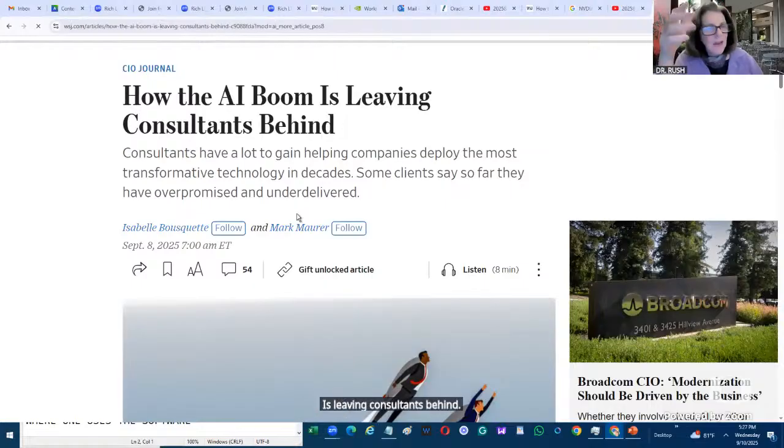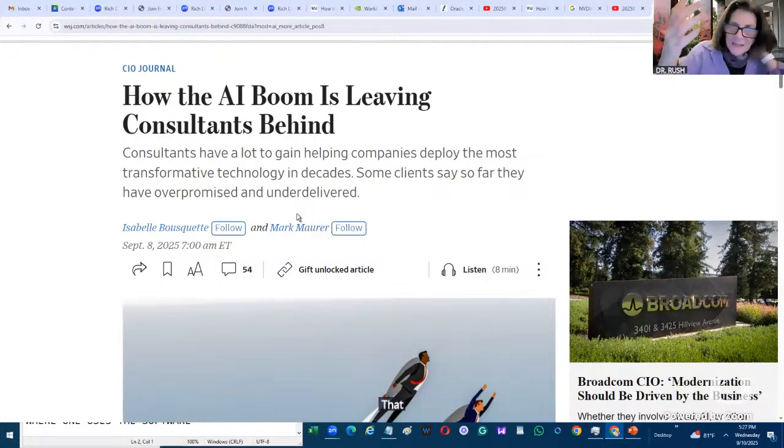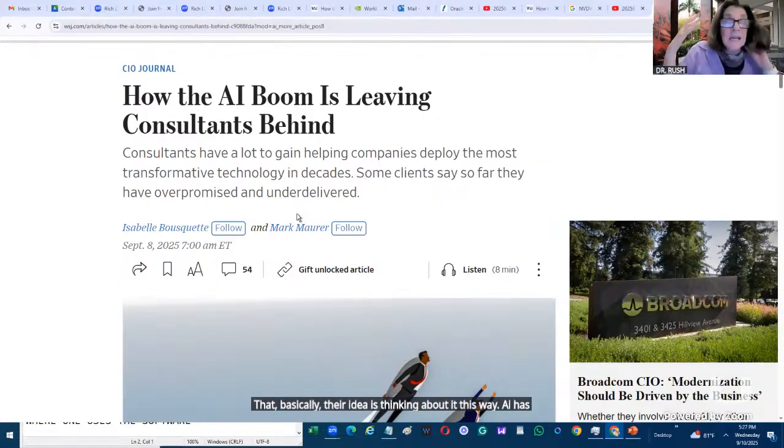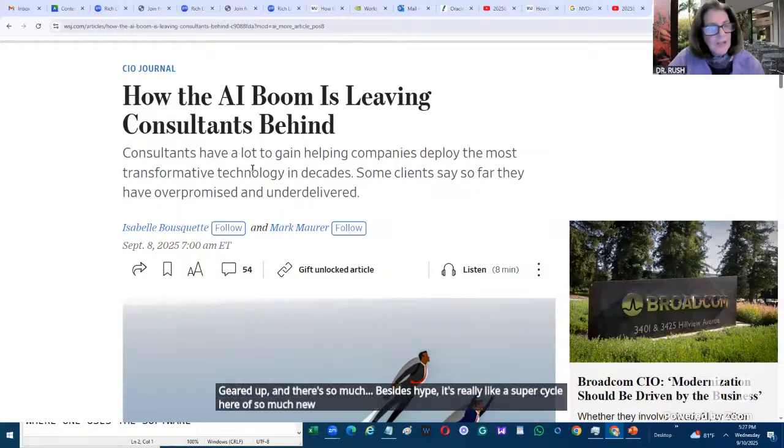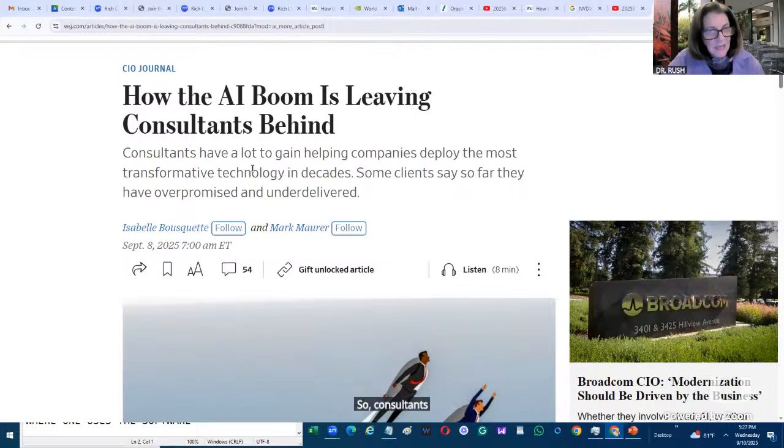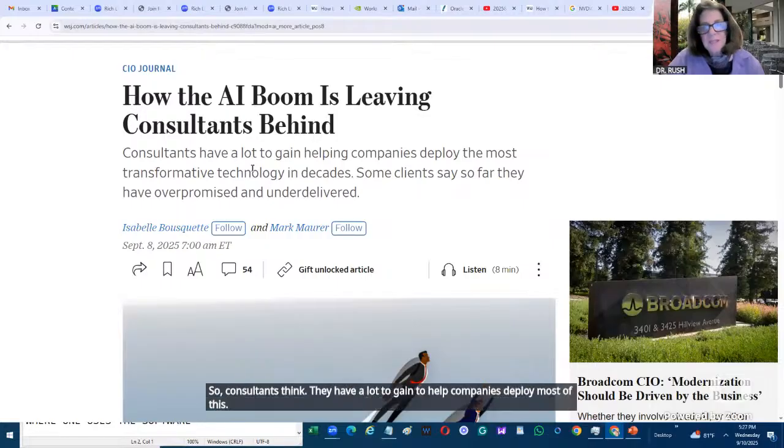There are a lot of consulting companies whose idea is this: AI has really geared up, and besides hype, it's really like a super cycle of so much new technology. So consultants think they have a lot to gain to help companies deploy most of this transformative technology.